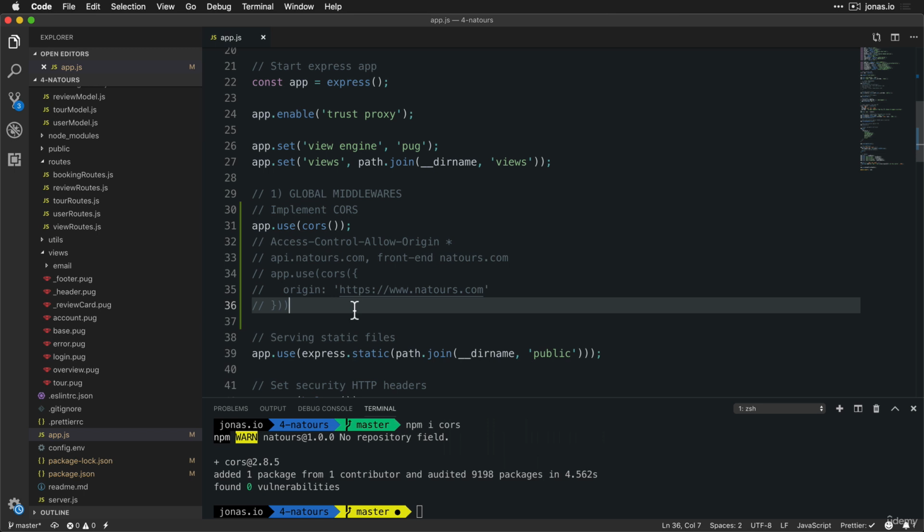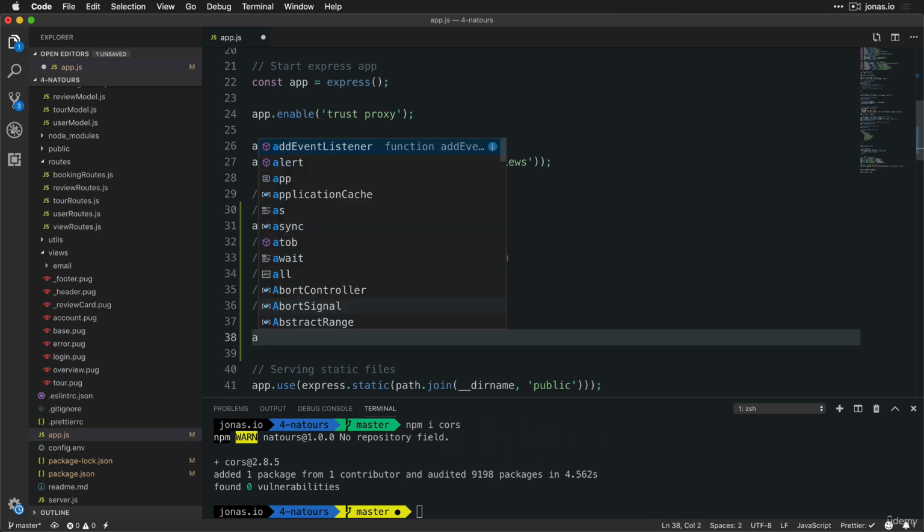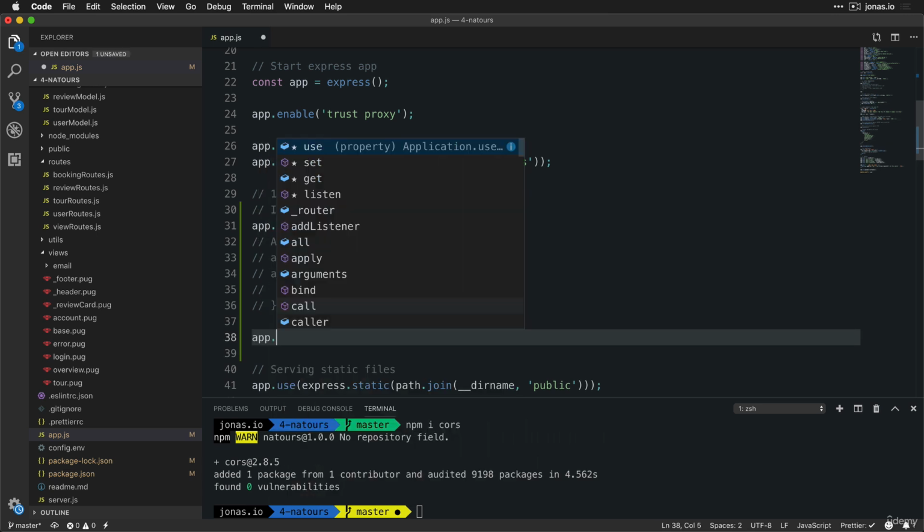So basically, when we get one of these options requests on our server, we then need to send back the same access control allow origin header. This way, the browser will know that the actual request, in this case the delete request, is safe to perform, and then executes the delete request itself. All right? So let's do that, and say app.options.